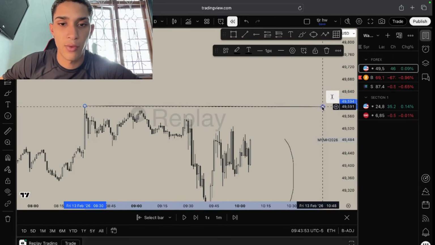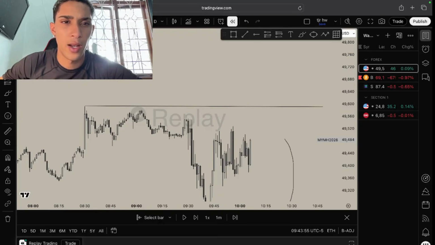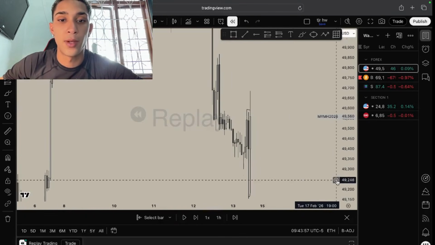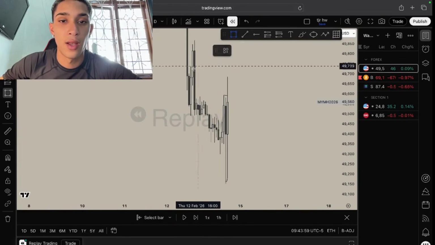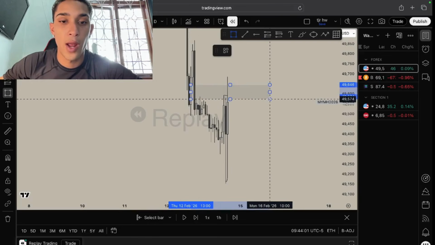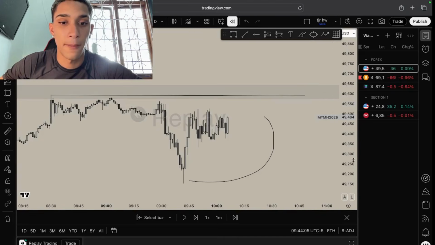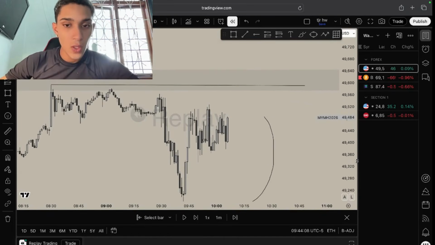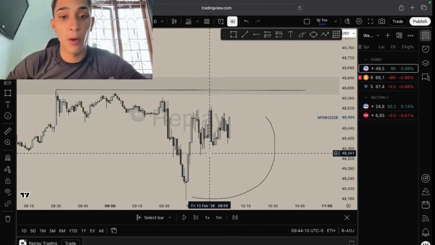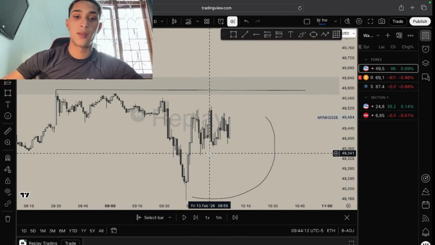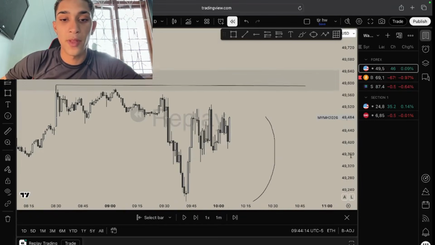I think that was previous day high or current day high. Yeah, current day high. Nice liquidity and delivery out of a 1 hour fair value gap. So that's an intermediate term high that we've got right there. Okay. So until this point, we're in a buy model, but from there we could suspect us to be in a sell model. On top of that, what do we see here?